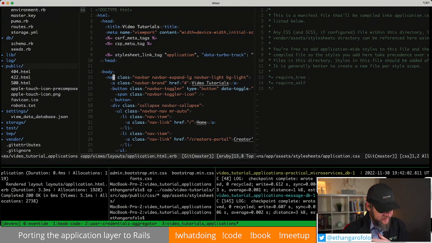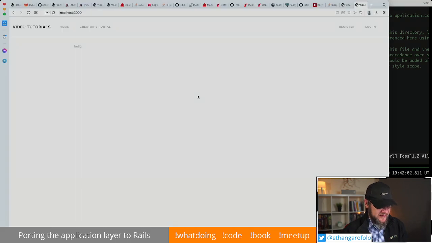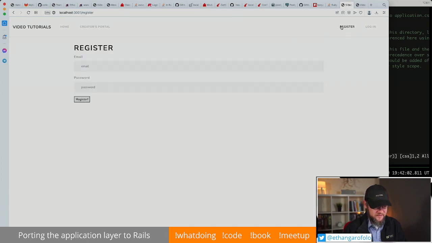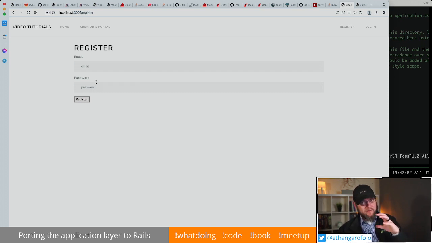The plan is we've got to get registration, that's the first thing. So we want to click here and then have it take us to the register page like it does here still, and get this form submission in. And that form submission is going to be our first message write from Rails to MessageDB.